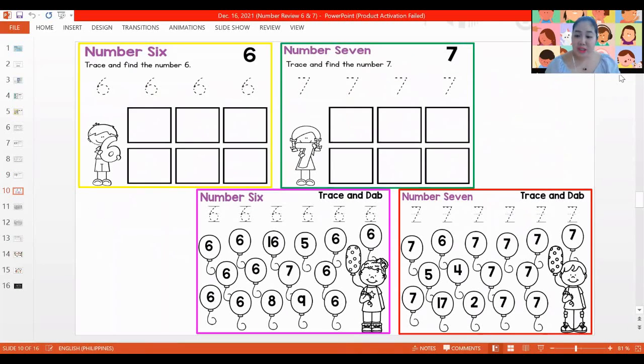Now it's time for us to work. So remember, do you still remember how to write the numbers? For this first 4 worksheets, we are going to trace our numbers. So you have to trace your name first before you start tracing the numbers. After you're done tracing, you have to paste the pictures that show the correct number. So for number 6, trace the number 6 and paste only the pictures that show 6. And with number 7, trace the number 7 and paste only the pictures that show 7. And if you're all done with that, you can now proceed to trace and dab.